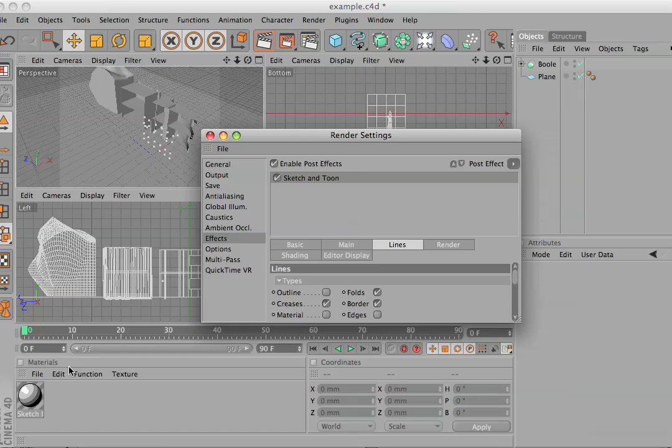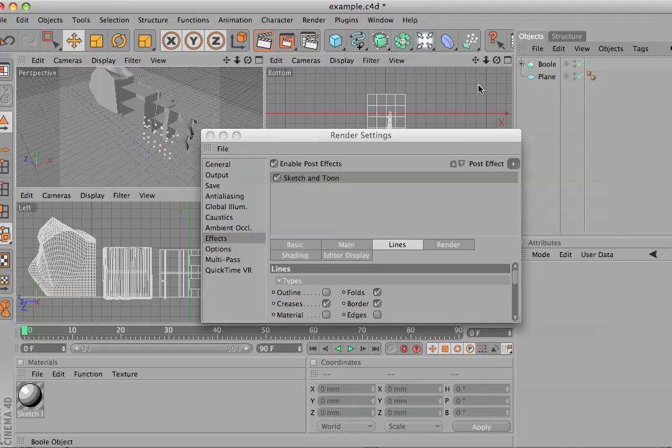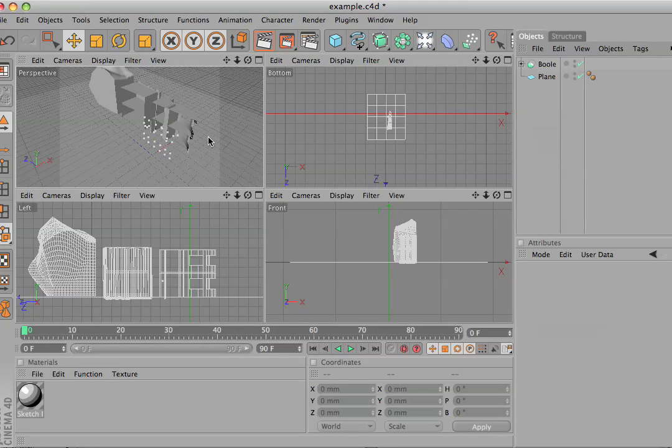So we highlight it in the post effects, and you see in the bottom left hand side the material is there. There's no other materials on any other objects, which is quite important. So if you're going to do a section, you need to just take any materials off an object, because we're going to actually use the material sketch and toon to export.